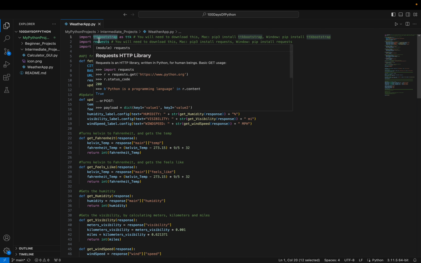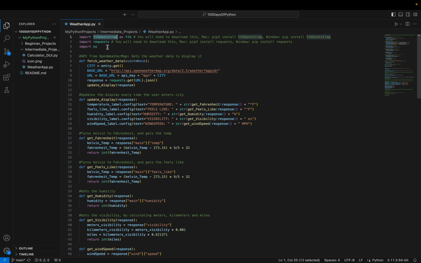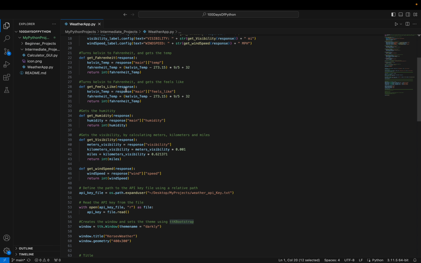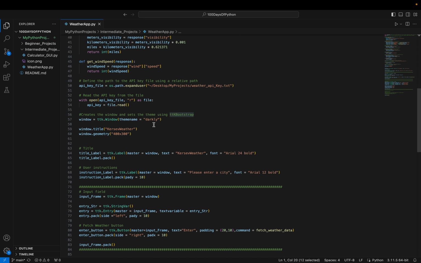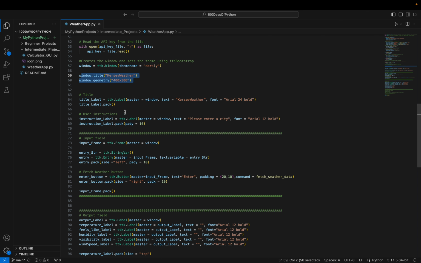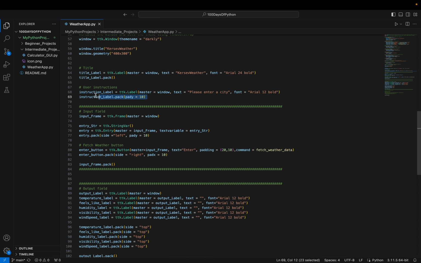So the GUI looks a little bit better and not as outdated as normal Tkinter. There are a lot of different themes you can choose from. I just chose darkly because I use dark mode on my phone, so I set the same thing on my app. The title, all the labels, the input field, I just did this for visibility. It actually doesn't occupy any memory space.